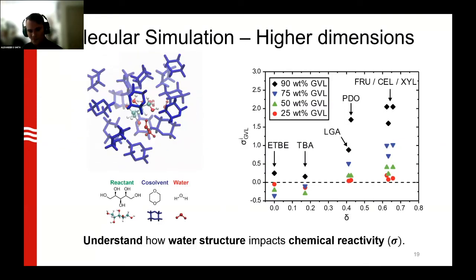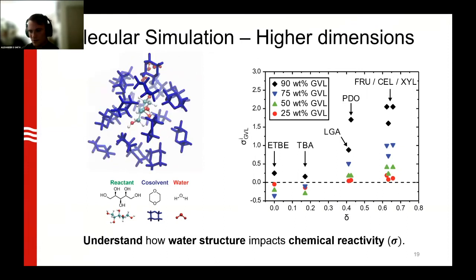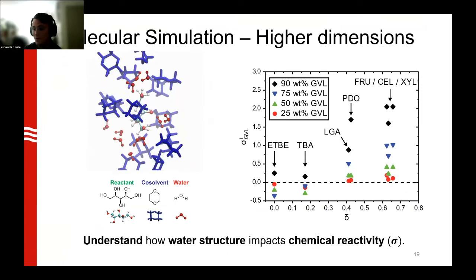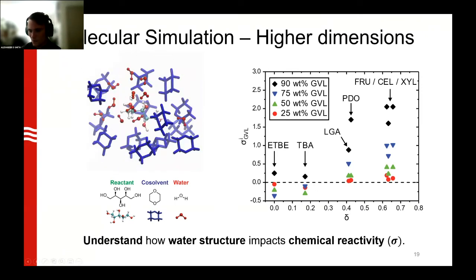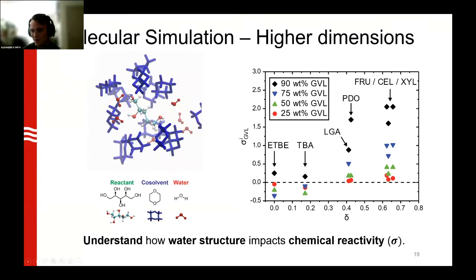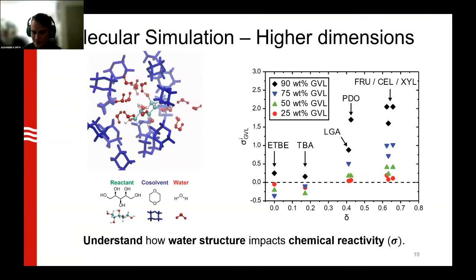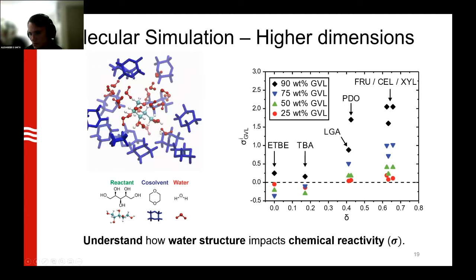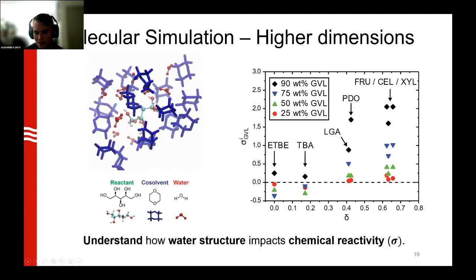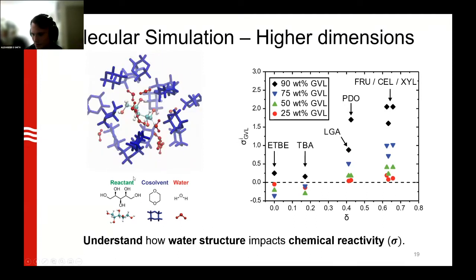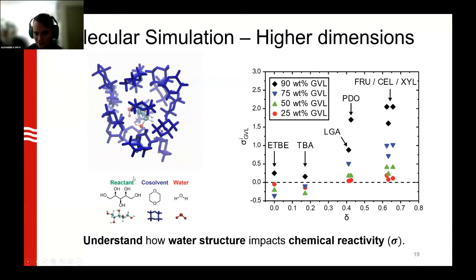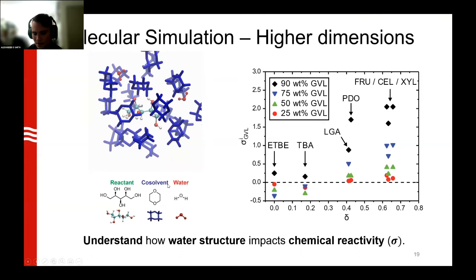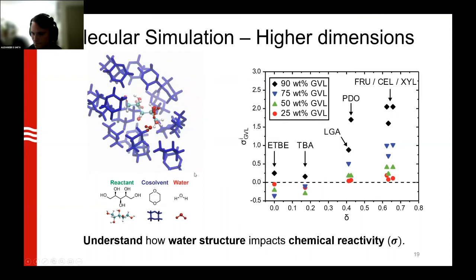Okay, so now we're going to move into another molecular simulation, but this time we're going to be looking at higher dimensions. And I know many of you are probably familiar with much higher dimensions than 3, but here we're just going to move from 2 to 3. What we're looking at on the left-hand side is supposed to be a movie, so it should be animated. Basically, we're looking at a reactant, which is centered in this simulation, and that reactant is solvated in a co-solvent and water mixture.